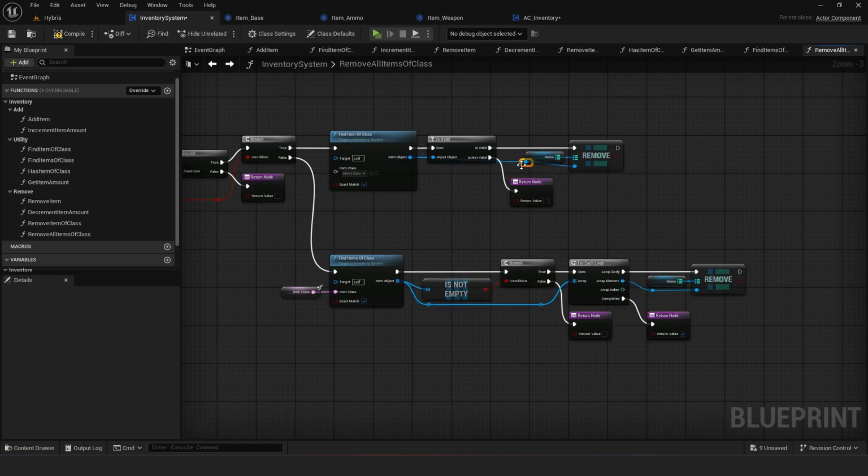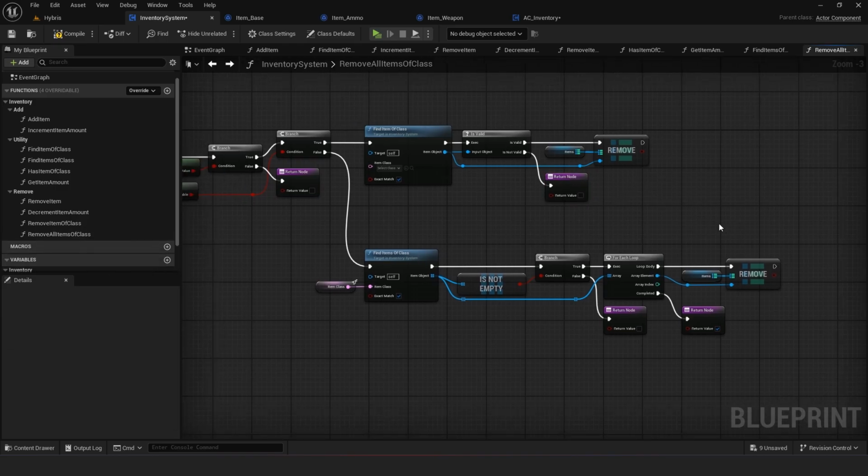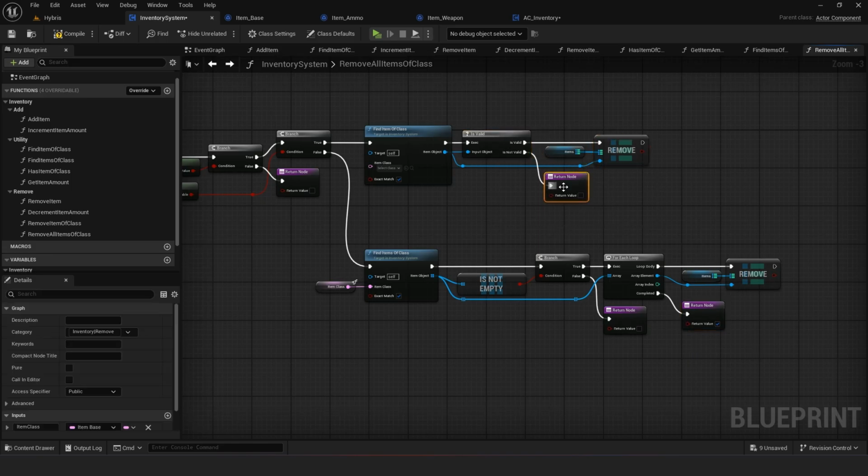And if it is valid, we can then come through and just remove it from there. And again, we're just ignoring the amount of quantity in this particular example because we want to remove all of them. That is the sole function of this function.